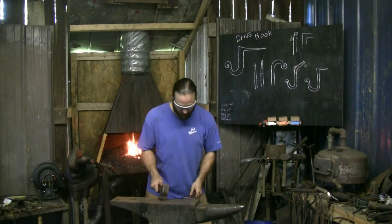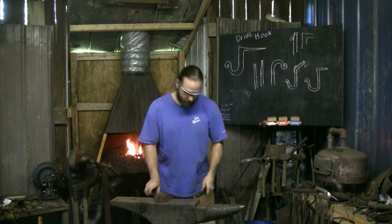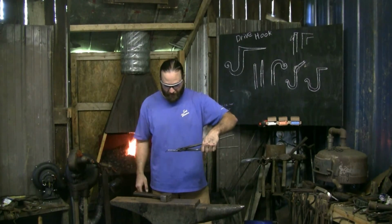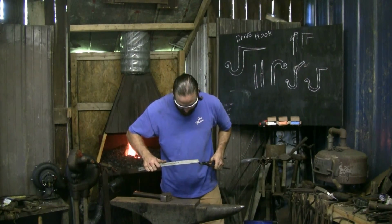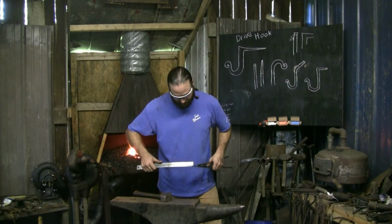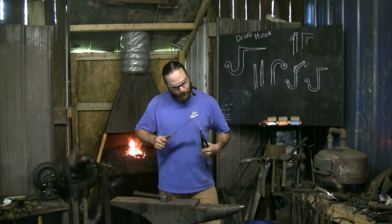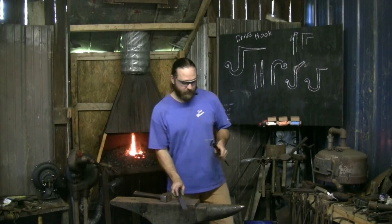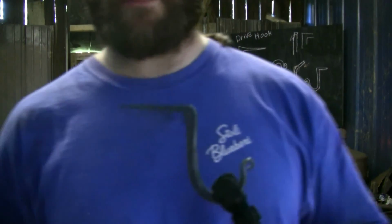Shape's pretty nice. And that's a whole lot of length out of just that 1/2 inch that we left ourselves. Now I lost a little bit of stock dimension on there, flattening it out, but I'm happy with that. So I've taken it from 1/2 inch to 2 3/8, almost 2 1/2 inches worth of length. And that tapers down to about a 1/8 inch by 1/8 inch point up to a just under 1/4 inch section. So there's your basic drive hook. Sorry I don't have a different colored shirt on.